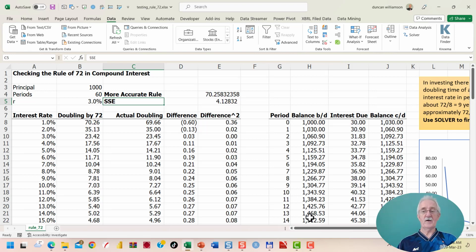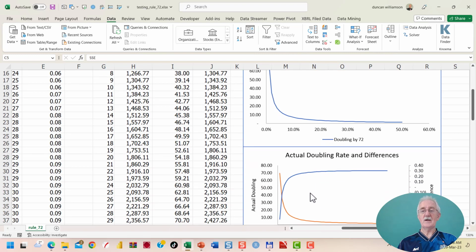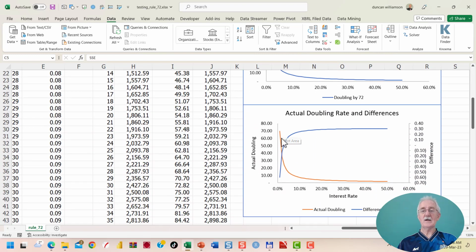Put these on a graph on the right-hand side, you can see. That's the doubling by 72. That's the curve you get by interest rate and by value. And then down here, I've put the actual doubling rate, the red one, and the differences, the blue one. It's quite a nice graph, isn't it? It's a bit like an ogive. But anyway, so that's it then.